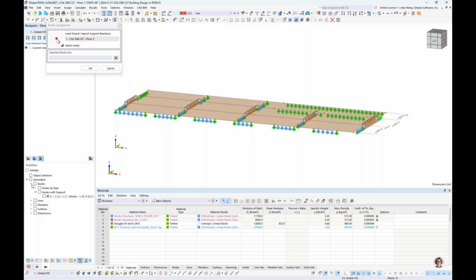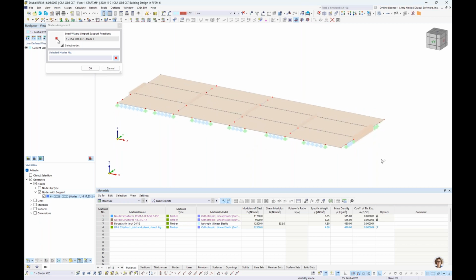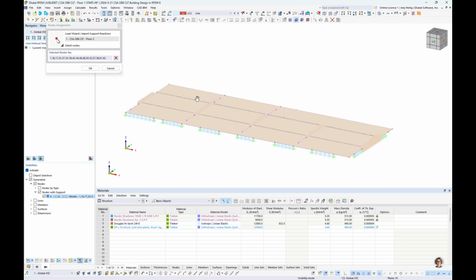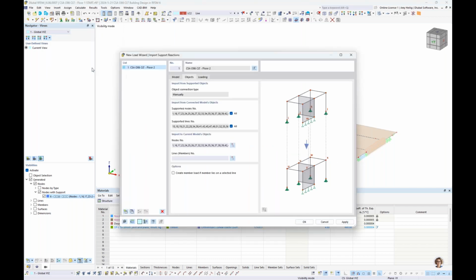I can turn on within the graphical visibility here the nodes that only have a support applied. So everything else is hidden in the background. And this way I can go ahead and highlight all of my nodes here. We'll go ahead and make sure that we have selected all of them. So you'll see them highlighted here in pink as well as the node numbers given to us in this dialog box.